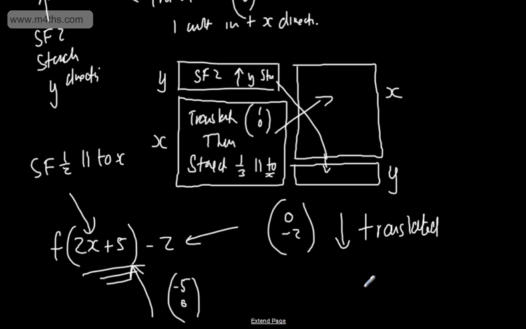There's also the idea, if you wanted to look at one now, of f of minus x plus 2. Again, you might want to look at this as a reflection, or as a scale factor stretch of minus 1. Either way round, we would carry out the translation first and then the reflection or the stretch.